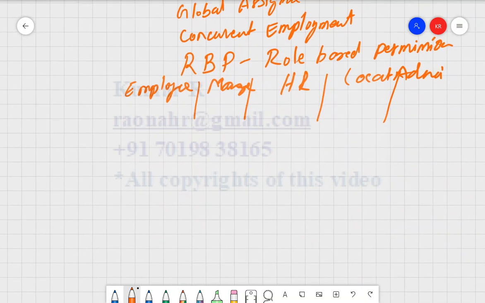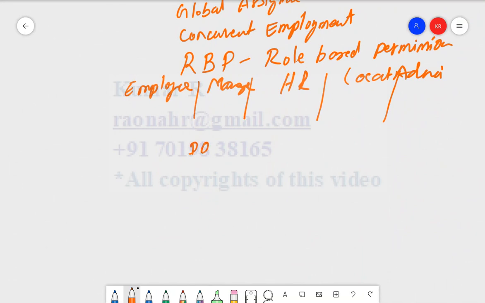Also we have something called document generation, where the employee himself, if he wants an address proof or salary certificate, can go and generate it. We also have something called custom email notification.